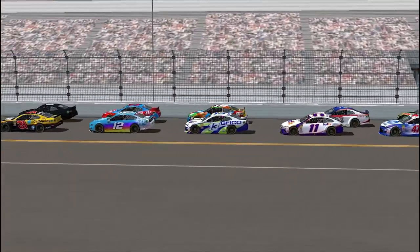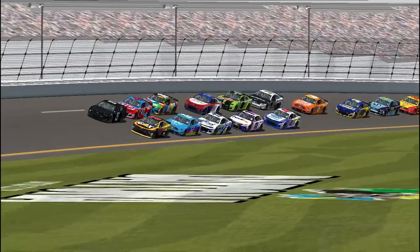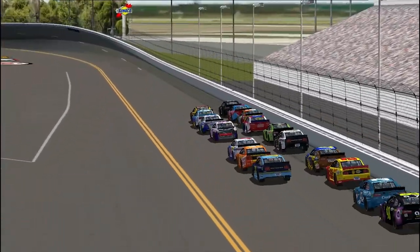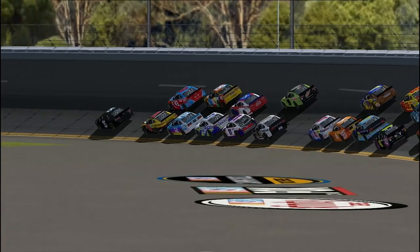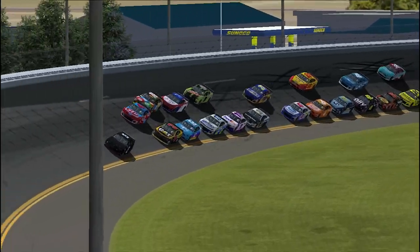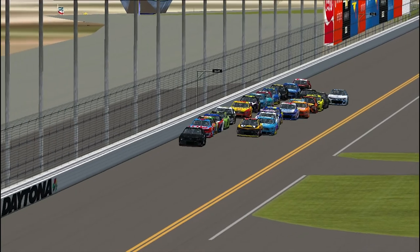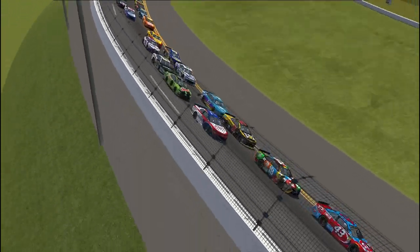Now beginning the restart, the 15 of Ross Chastain has the lead with five cars one lap down. We're green — a little shaky restart for the cars behind. The 11 car's mechanics are scrambling trying to get that car to finish. Ross Chastain pulls down trying to build a gap — looks like he's got a couple car lengths. The 43 of Bubba Wallace tries to draft with him, with fast cars behind: Kyle Busch, Tim Tennery, Chase Elliott, and Eric Almirola.